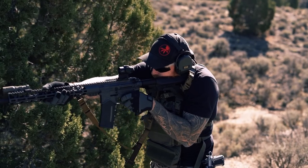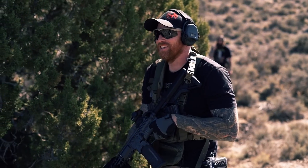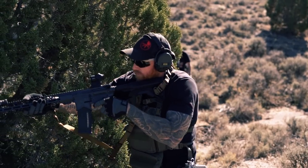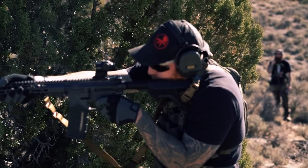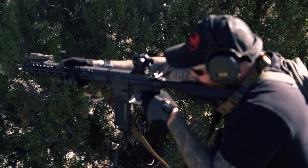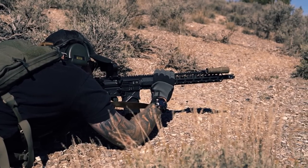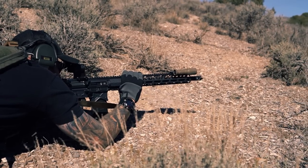Now, their grip, so that's their grip. It looks a little weird when you first see it. Basically you can adjust the angle of it. Right now it's pretty damn steep. I'll be the first to tell you, grip angle on ARs to me really doesn't make much of a difference. I can run it regardless. People get crazy about it. To be honest with you, I shoot that as well as I'm gonna shoot something with a slightly more vertical grip. But if I wanna change that to a more vertical grip, you can, right? So it's just the design of it, that's fine.